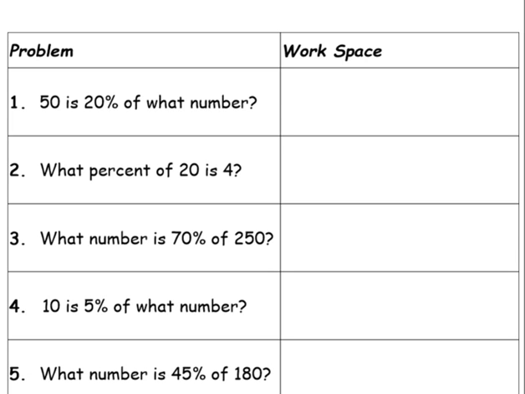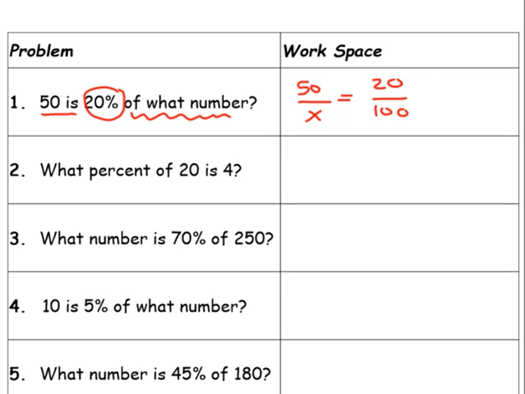Okay, so these are some review problems from last time. I'm going to do them with you. So problem number 1, and remember that we annotate them as we read them so that it's easier to fill them in. So we have 50 is 20% of what number? So we set up our fraction bar. Our freebie is 100. We have a percent. It goes over the 100. 50 is, that means it's on top. Of what number? That's our question. So we have our x there.